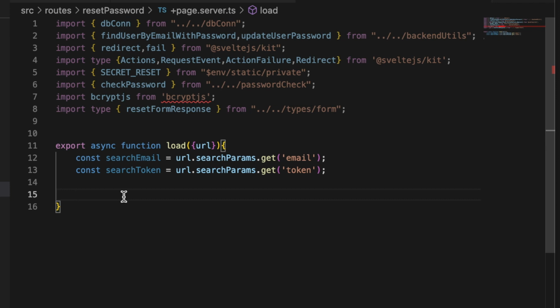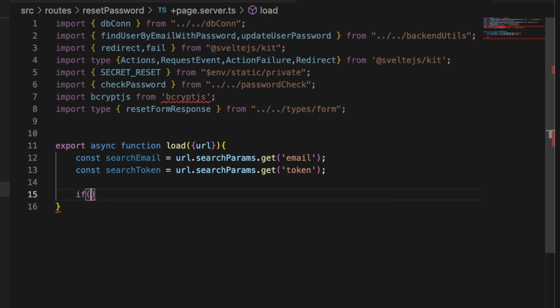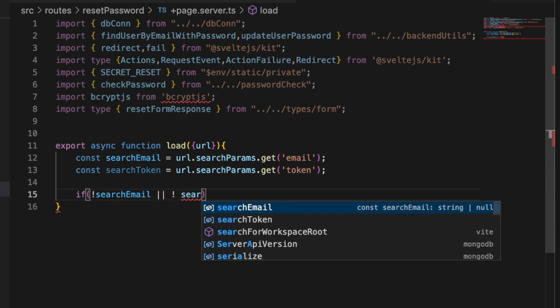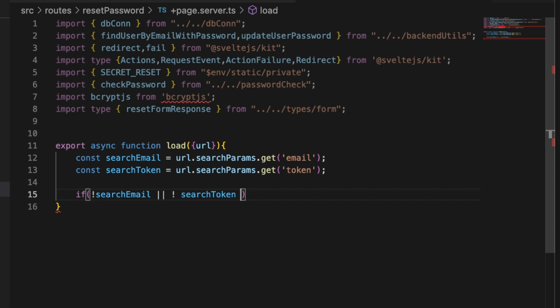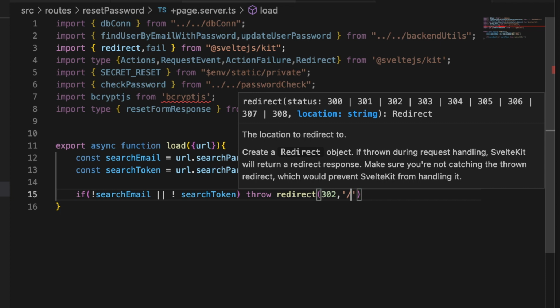But the very first thing that we need to do is, if either of the required parameters are missing, we need to get out of there. So if not search email or not search token, we're going to go ahead and just throw a redirect right away. Bail out. Outside of the if statement, throw a redirect, and it'll be a 302, and we're going to send them back to the login page.